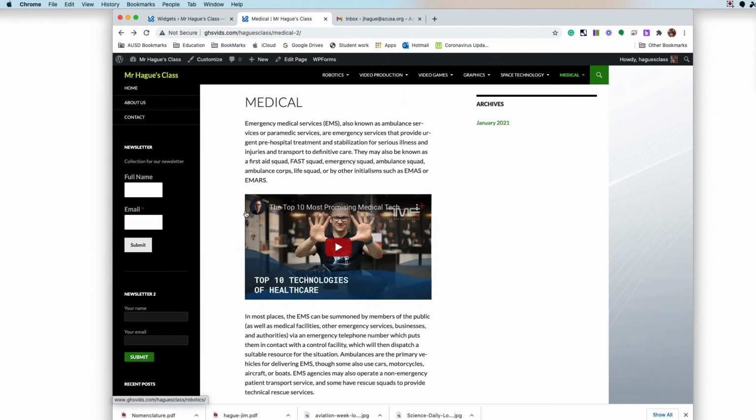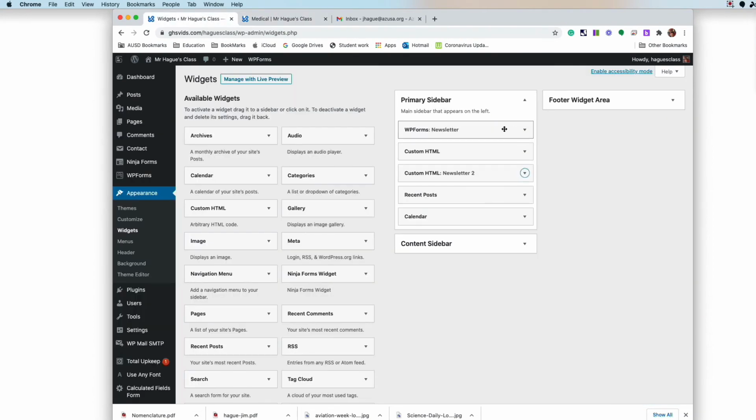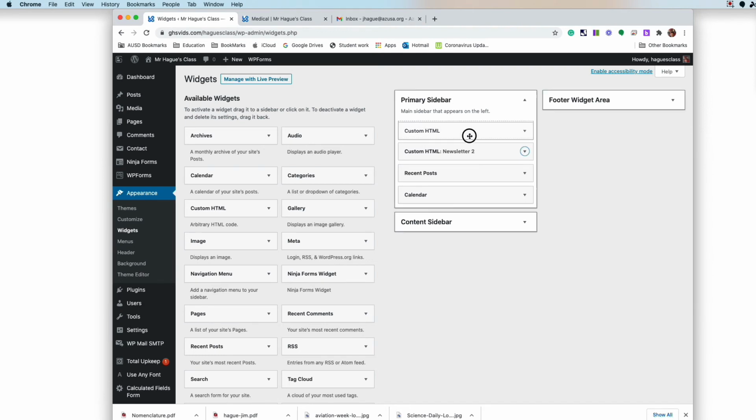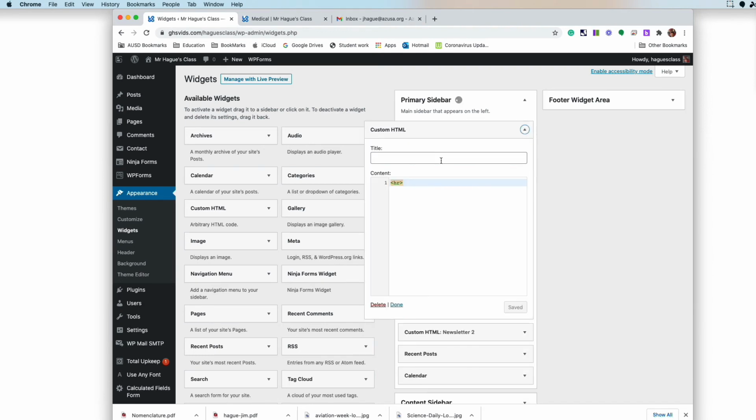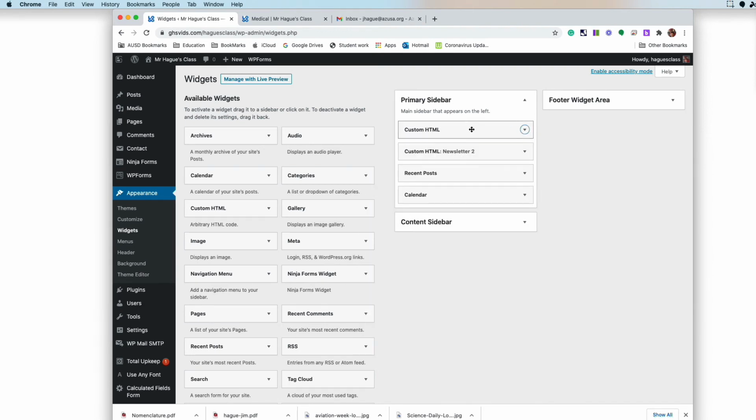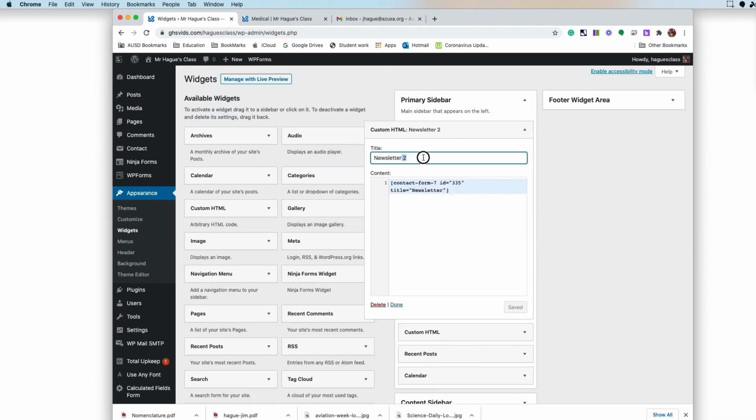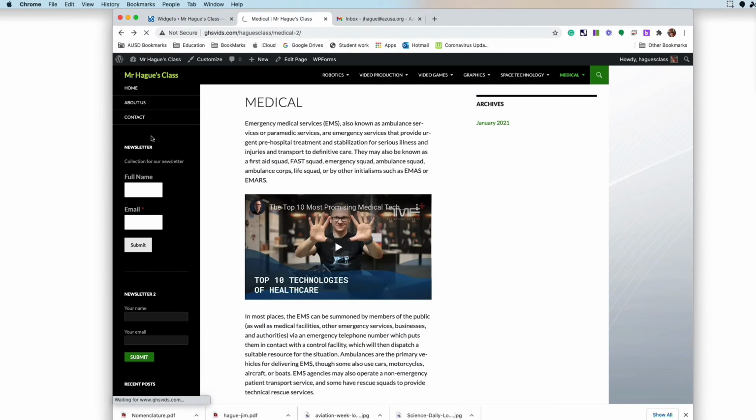I'm glad we went through that. I'm convinced, so I am going to remove this one and keep this one. Now this one is the HR, the horizontal line. So I'm going to bring this one below it, and I'm going to keep newsletter. And this one I'm going to put 2. Press save. And then look at that, gorgeous, beautiful.